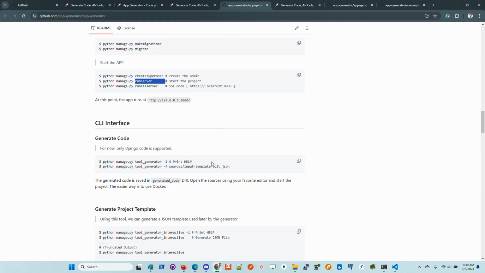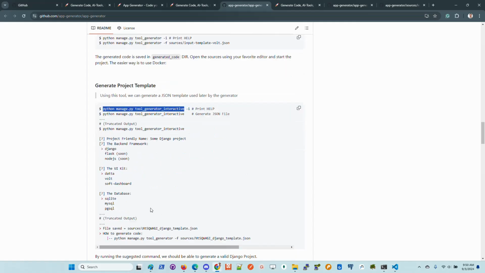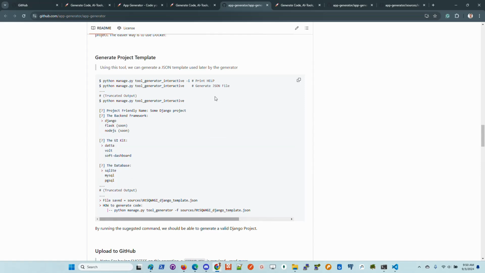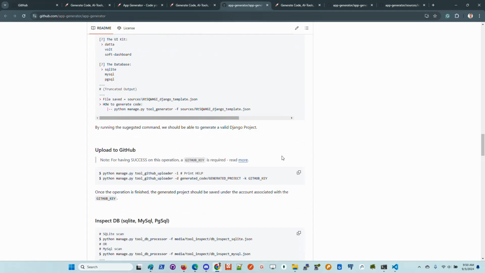In this demonstration, I will showcase how to use the generator, which will generate a Django code base using your preferences. Also, this interactive tool is the latest tool we've added, which knows how to collect your input and save all the options in a new JSON file, which later is used by the generator to generate the code.